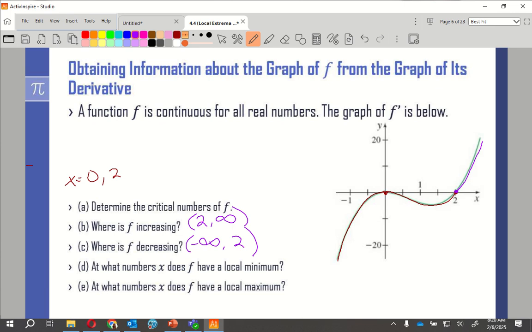Now, think about that. Throw out those gang signs. Okay? Minimum, right? Minimum, so yes. So when f is decreasing from negative infinity to 0, isn't that a positive slope because it's decreasing? From negative infinity to 0. No, because it's the graph of the derivative. Remember, derivatives just help in the slopes.